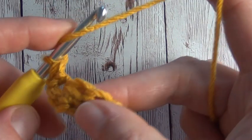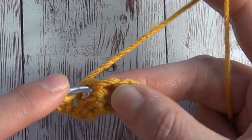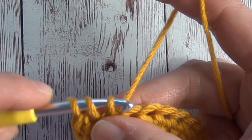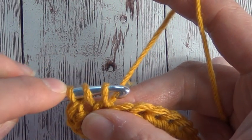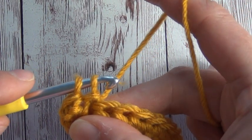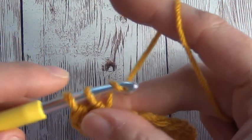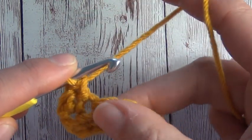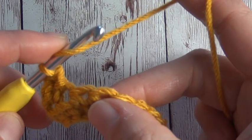So once again, we'll yarn over, we'll insert our hook into that very next stitch, yarn over and pull through. Make sure our loops are all the same height. We're going to pull that first loop straight through the second loop, and then we're going to yarn over and pull through both the loops on our hook. That's our second herringbone half double crochet completed.